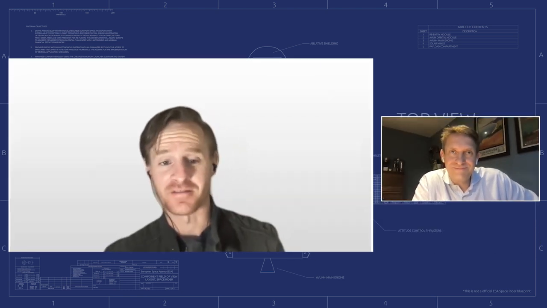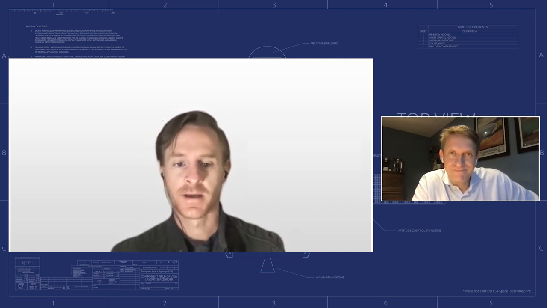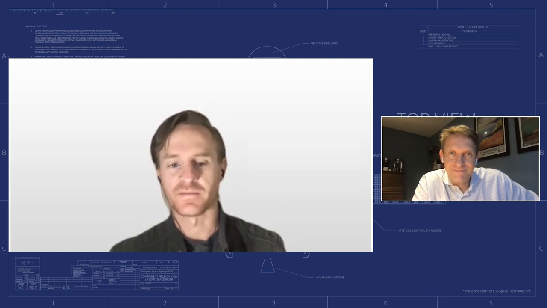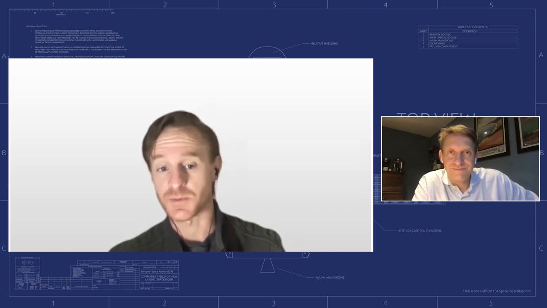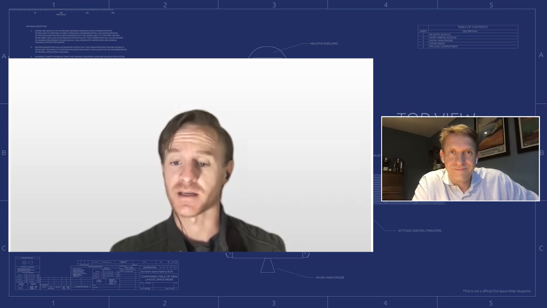Yeah. I mean, Red One has obviously given you a lot of headlines over the last few weeks since your announcement. The concept is obviously the first thing that you notice about the Red One concept is that it is very similar in its appearance to the ESA Space Rider vehicle. How much of the vehicle of Space Rider are you using? And how is it that you are able to use that, leverage that technology?